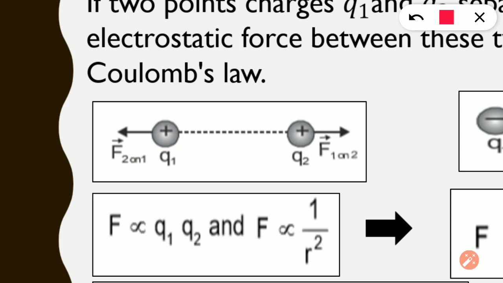One more point you can notice here: they attract or repel each other. The stress should be given on the word each. It means Q1 repels Q2 and Q2 also repels Q1. Do you remember Newton's third law of motion, which says for every action there is an equal and opposite reaction? It is also applicable here. If Q1 applies a force of 10 Newton on Q2, then Q2 also applies a force of 10 Newton on Q1. So these two forces on Q1 and Q2 are always equal.